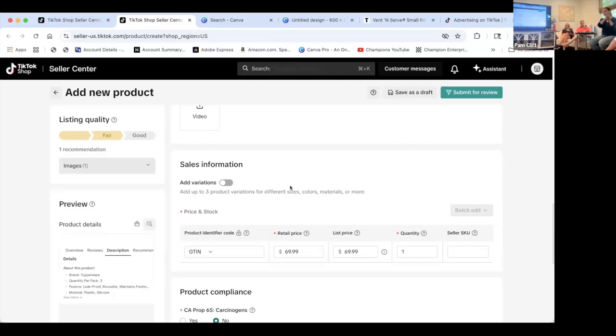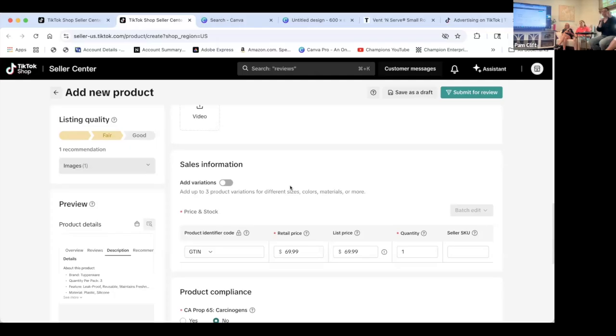I ship it out, and then I don't get that money until those people have the product in their hand. It's been delivered, and then there's even a waiting period. When you first open your shop, the waiting period is longer. I can't remember what it is. Then as you score points with them by shipping out timely and not having negative reviews, your waiting time gets less and less. It gets down to almost, I think, like 1 day.